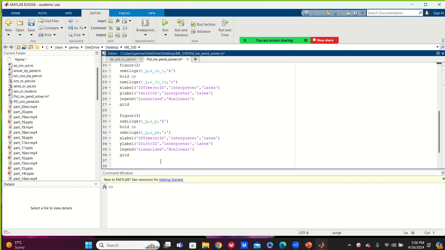What I'm gonna do, I'm gonna say size of this vector is the length of theta 1. Let's see what it gives to us, guys. Look at here. It's gonna give us a number.